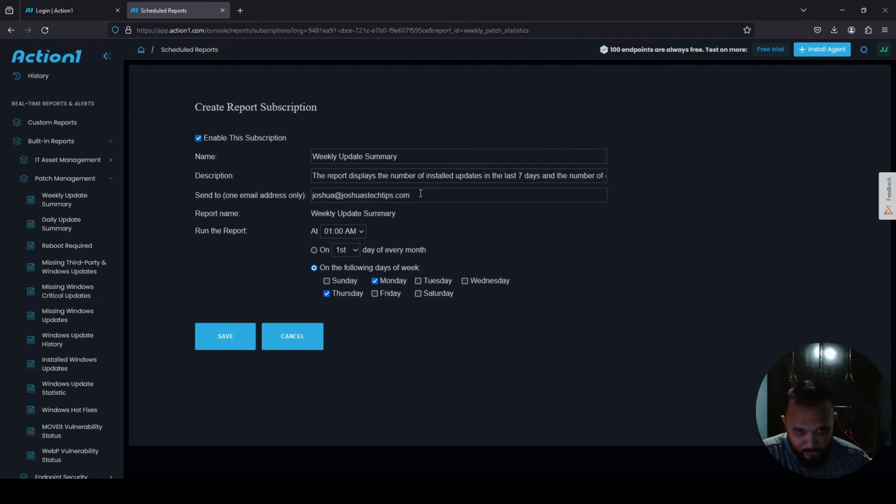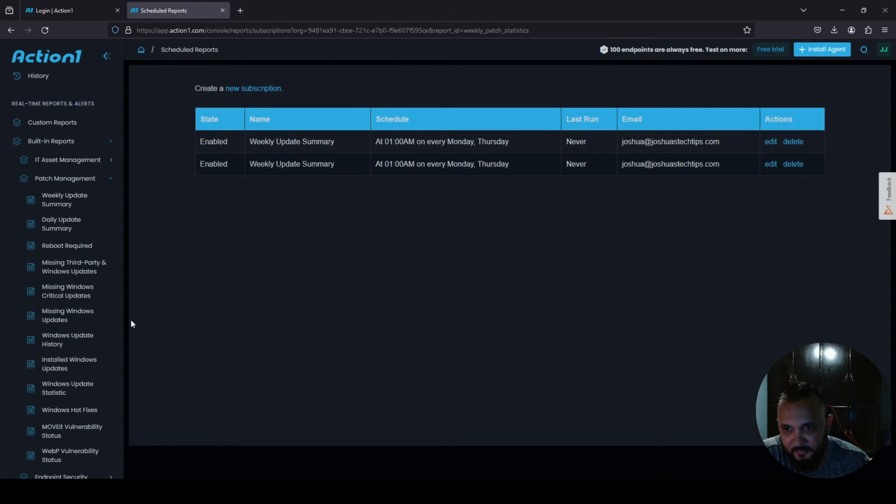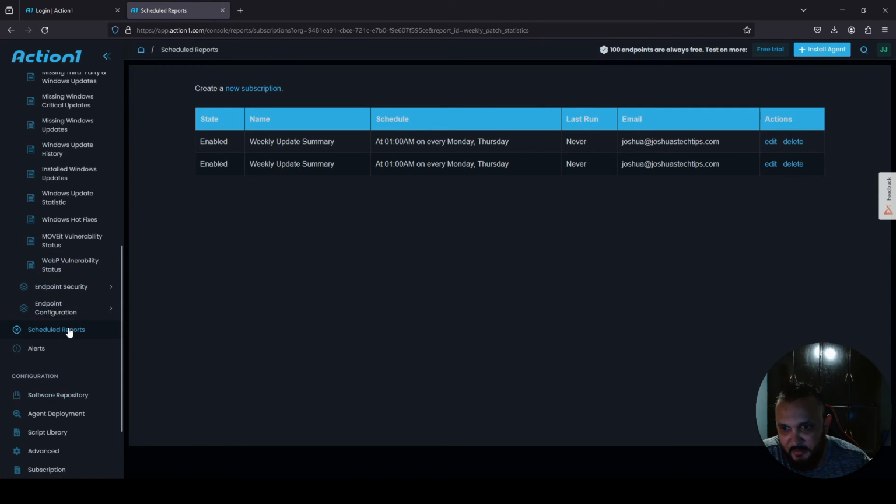So you could enter your email address here. Let's say you have an IT help desk or a security or patch management email address. You could enter that here and choose the specific schedule that you'd like the reports to be emailed to you, right? So I'm gonna hit save, and yeah, that was saved. If you go to schedule reports, we'd see these. This was one I created previously, but this is the one that I just created, so you could see the reports that we have scheduled.